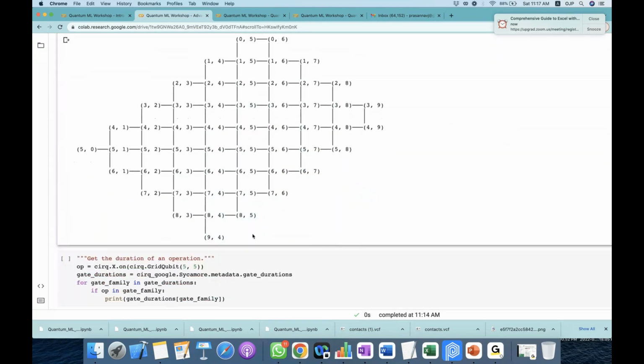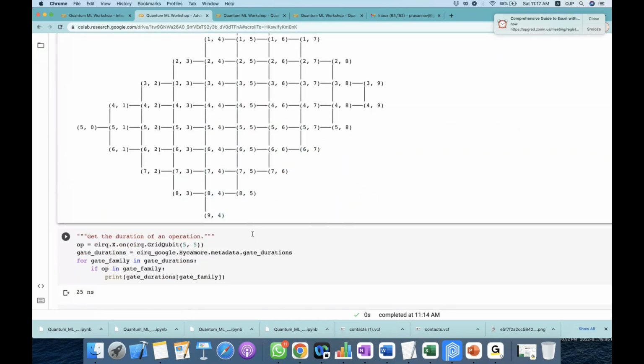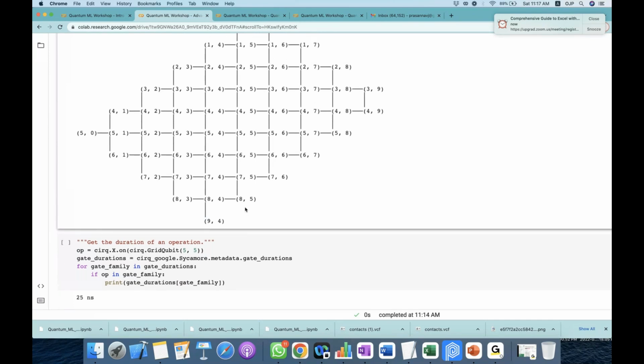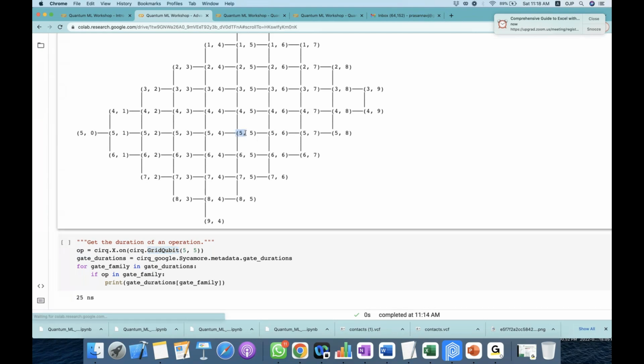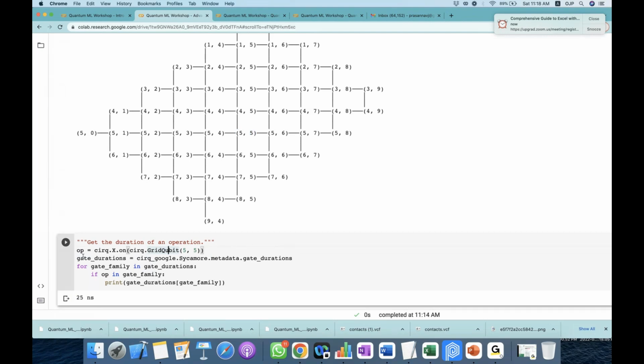And the first thing is how long it is going to take for us to actually run the operation. Here what I'm doing is, let's say I create a circuit with an X gate on a grid qubit of 5,5. So that should be represented here. This would be the qubit that is getting created. Here I'm going to call this some OP.